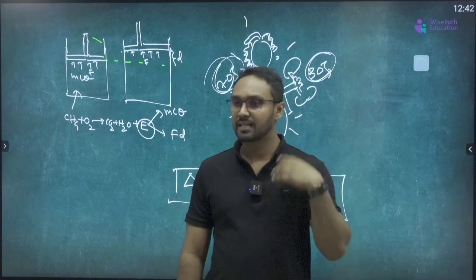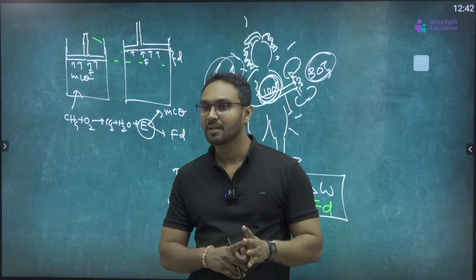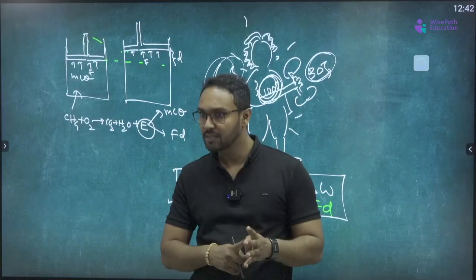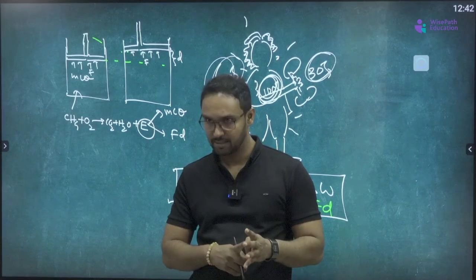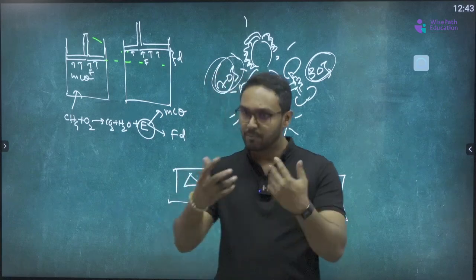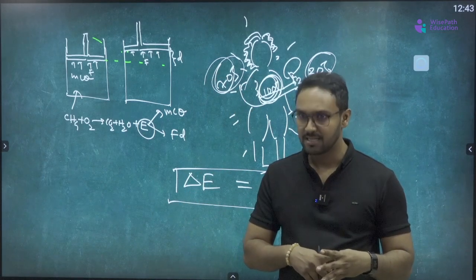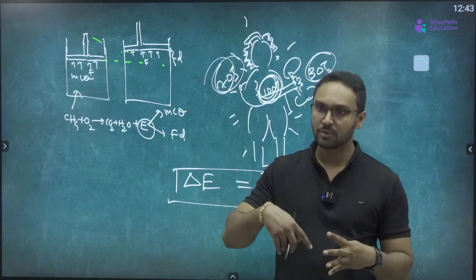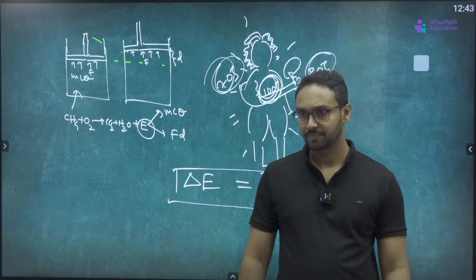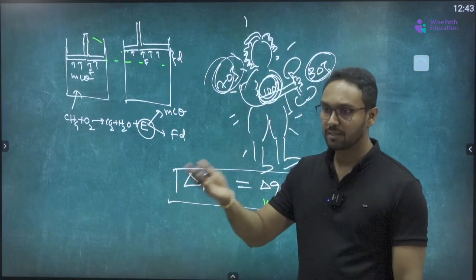When the energy is released from the system, delta Q is minus and delta W is minus. When the energy is absorbed into the system, delta Q is plus, and when work is done to the system, delta W is plus, right? So it happens both ways, releasing and absorbing.